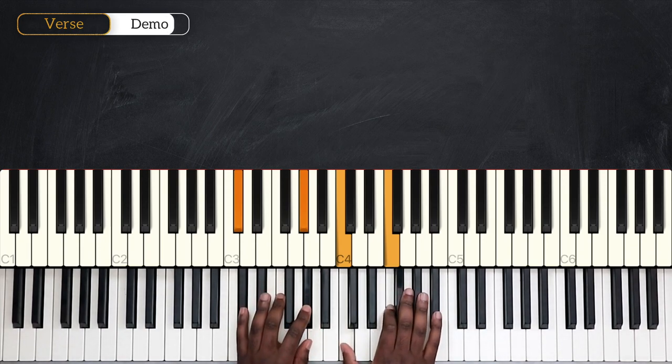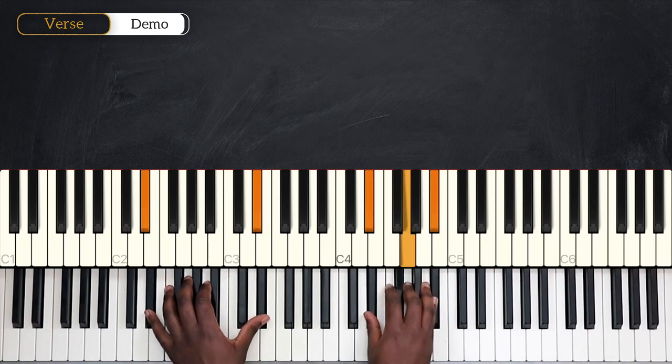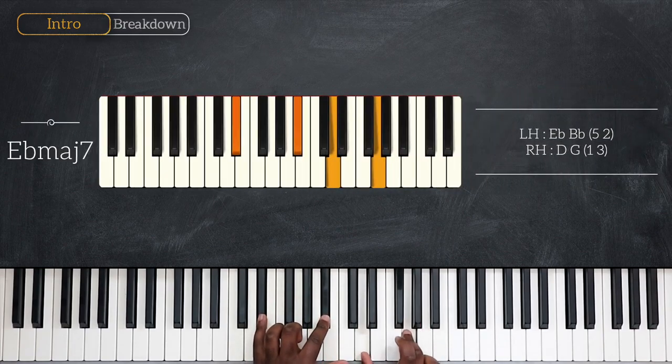So, what we're going to see in this first part is the intro and the verse. The song is played in the key of E flat major. And for the intro, we have a back and forth between two chords, E flat major 7 and D flat major 7. So, for E flat major 7, we're playing a 4 notes voicing: E flat, B flat. That's for the left, D and G for the right.